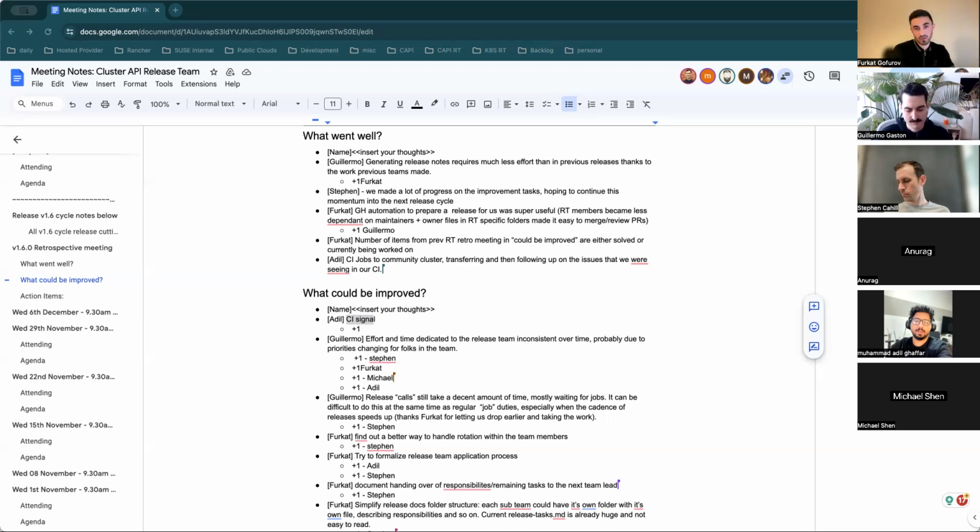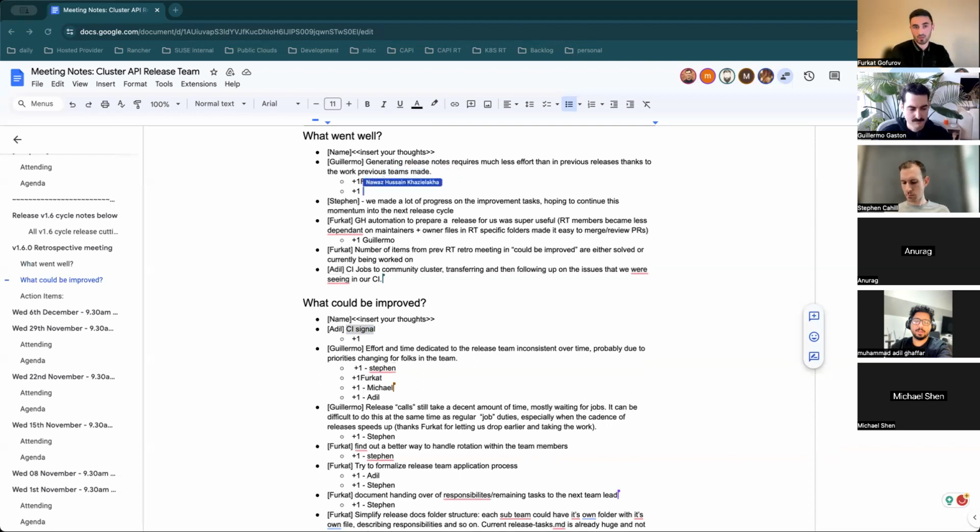Which one are you referring to? Is it introducing a new team or roles to aid the CI signal? Yes, that's still on the issue. Yeah, so maybe we can add something in the docs, like what the CI team is responsible for. That would be nice.